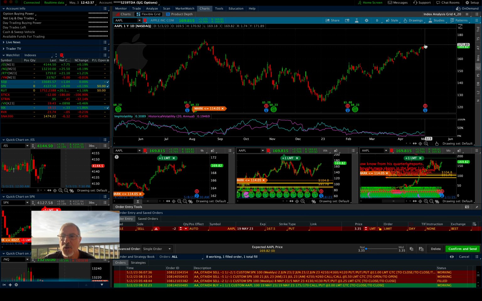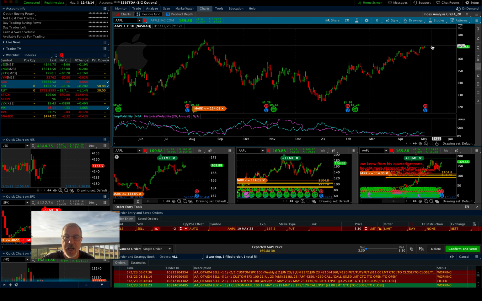Anyhow, what I'm going to do is look at a trade that's likely going to be neutral, but maybe skewed a little bit more to the upside, because I think Apple might actually break out on this earnings. The reason I'm thinking that is it keeps making higher highs and higher lows. So many times when you get into an upside wedge pattern like that, something like an earnings announcement can propel it over the top.